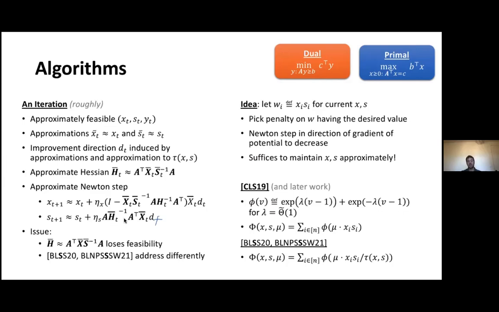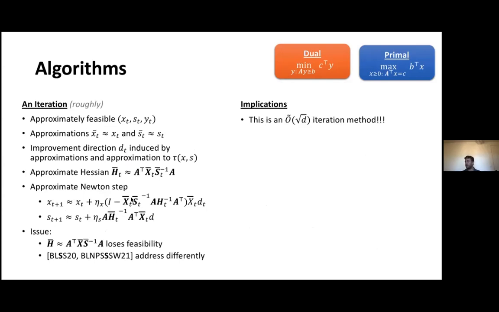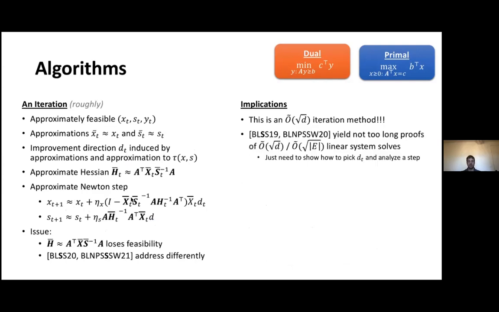And what this enables now is all we need to be able to do is maintain these multiplicative approximations. And this is now in turn the entire question of getting a working interior point method, whether a root n iteration one using this or a root d iteration one using this, to the data structure problem of can we maintain all of these approximations. Yeah. So again, this gives a root d iteration method.